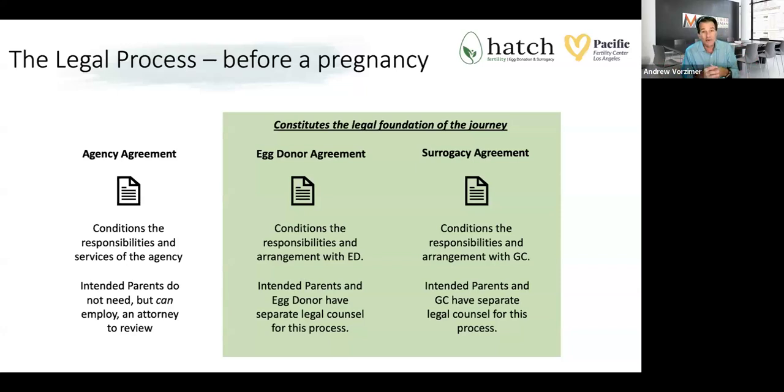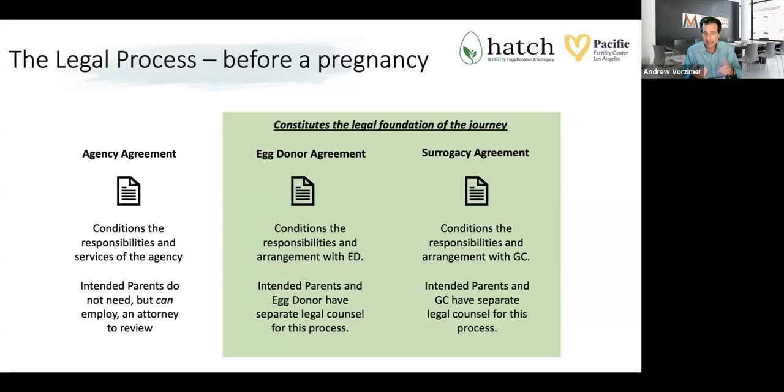We'll go over the agency agreement, the Hatch agency agreement, with the intended parents, and explain how that peace of mind program works if they have any questions. Although you do such a great job with the onboarding process, we generally don't have to answer any questions, but we're available as a resource to assist with that. And then once a match has been consummated, the parties decide to work with one another, then the screening process begins.